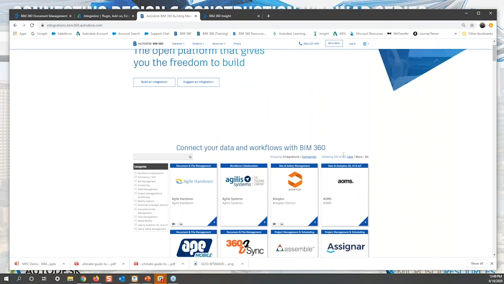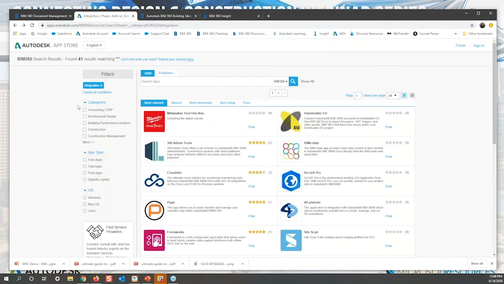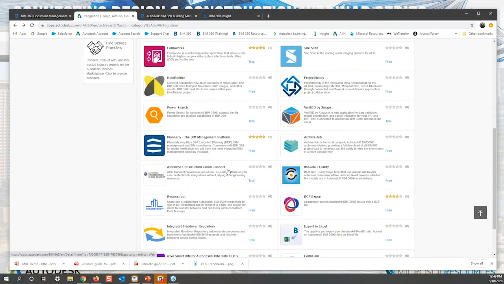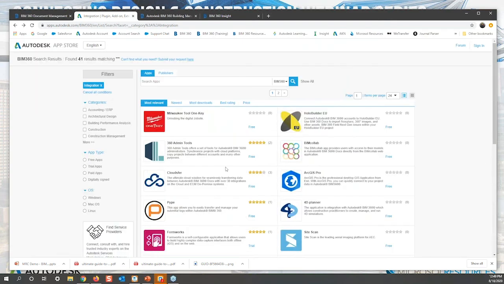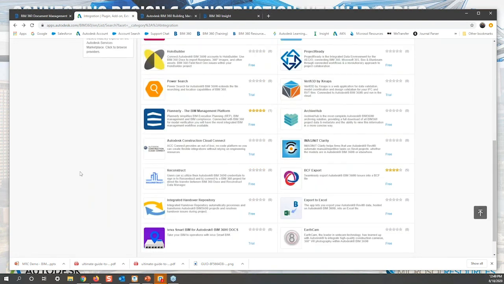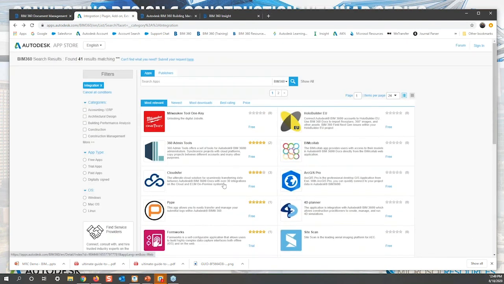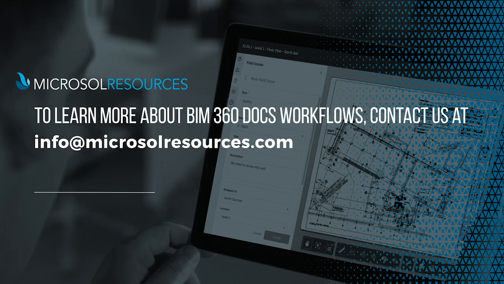So 122 options that we have here. From the Autodesk App Store is where you can download all of these APIs for free to connect BIM 360 to a lot of the software that you're likely using out there in the world of construction document management.